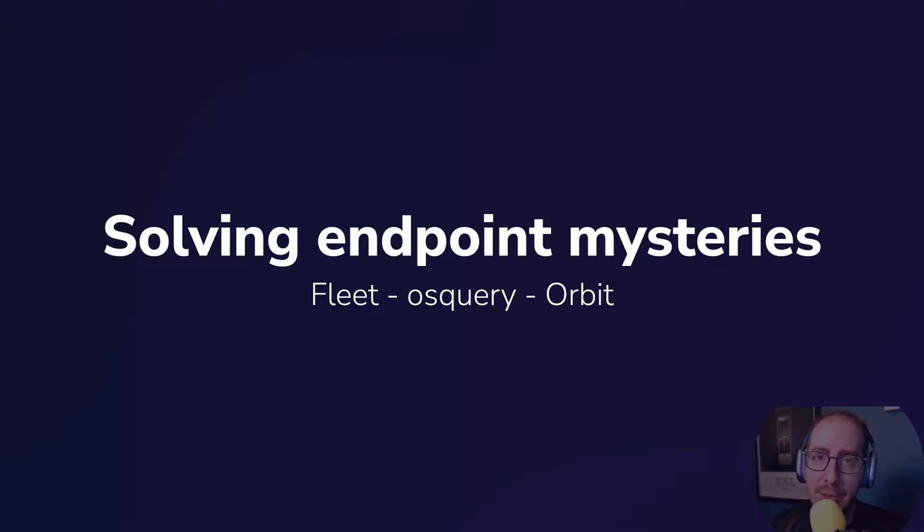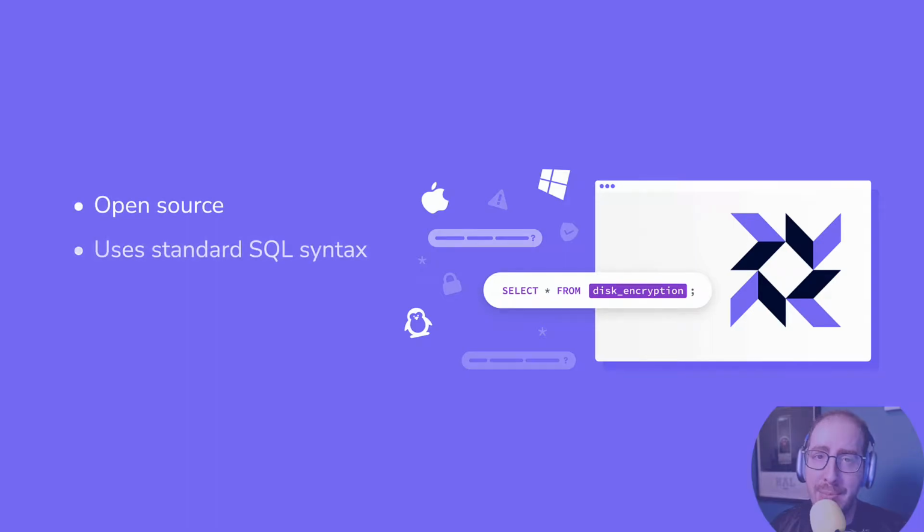We make open source software that helps you solve endpoint mysteries. We make Fleet and Orbit, which use Osquery and make it easier to use. So today we're going to take 6 minutes and 40 seconds to talk about these tools and how they can help you. Osquery is an open source endpoint tool that exposes systems as if they were a relational database.